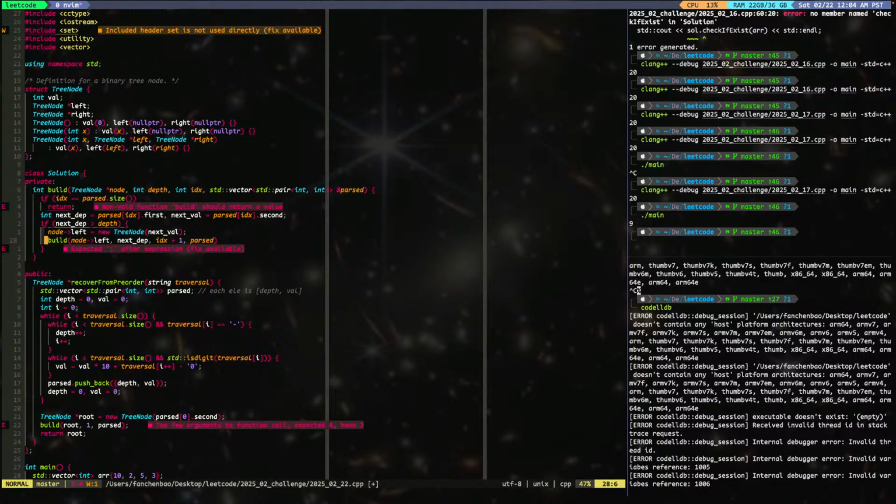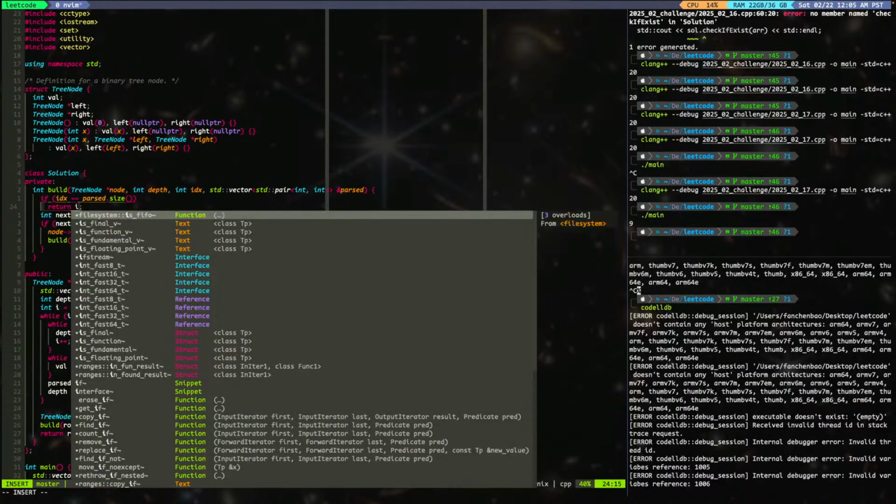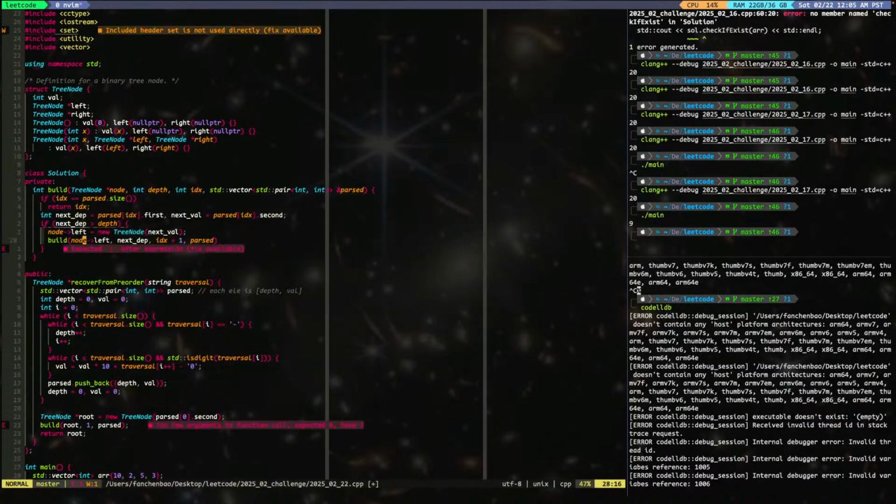Right, is the next index. We call build, and then we'll get the next index. So we'll return the next index. I think this should just return index, and this one will return next index.